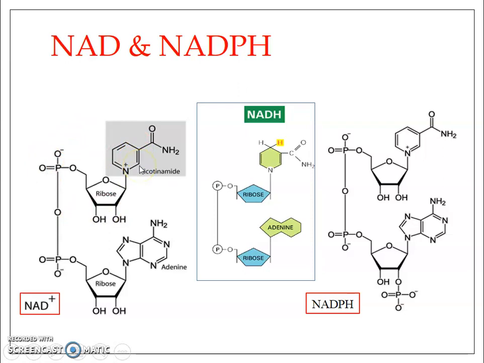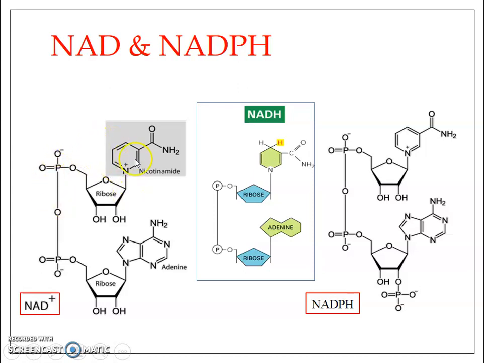Now, what is a pseudonucleotide? Here, the bond between the nicotinamide and the ribose is not a glycosidic bond. Unlike over here, this is a glycosidic bond between adenine and ribose, isn't it? But here it is not a glycosidic bond. And nicotinamide is not a purine or a pyrimidine. It is a pyridine derivative. This is a pyridine structure, right? So altogether, it makes up a pseudonucleotide.